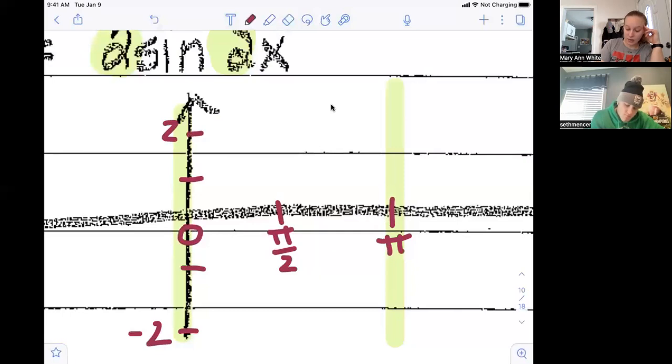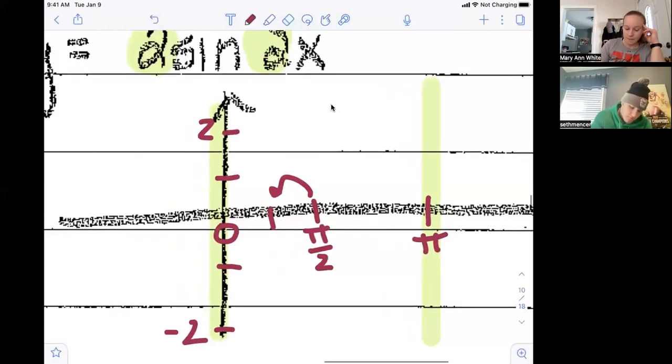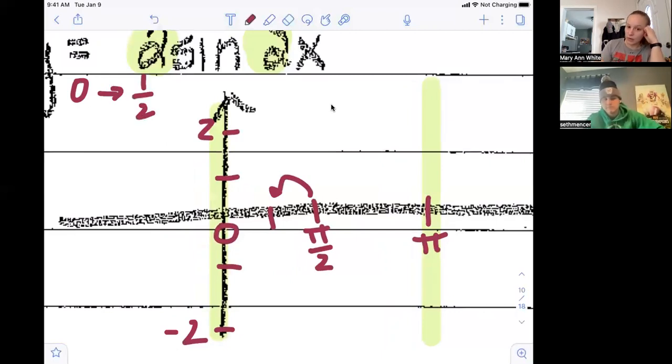So my next thought is, okay, what's halfway between 0 and pi over 2? I would argue fractions are our worst thing in this class, which is okay. But I'm essentially thinking what's halfway between 0 and 1/2. And we know that that's 1/4. So pi over 4 is the next mark I'm going to make.